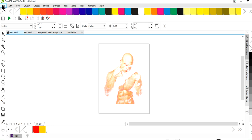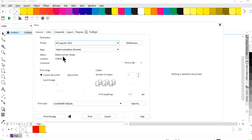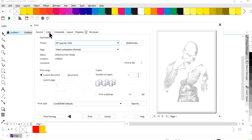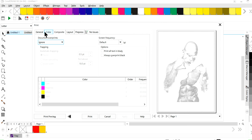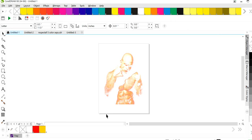I don't know if I can, I believe, let's see here. I could probably go here and, I don't have any rip software or anything on this computer right now. So we're just going to leave the video at that. But that's how you separate in Separation Studio.